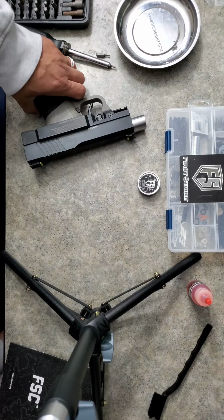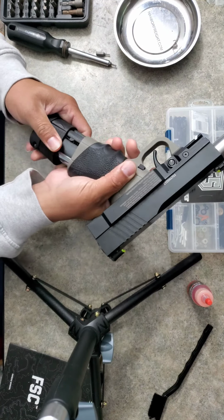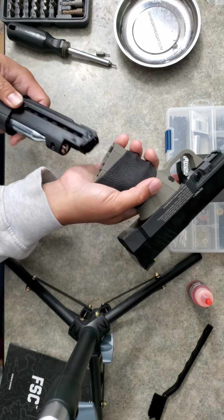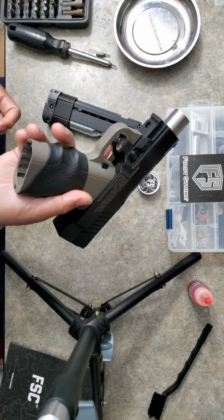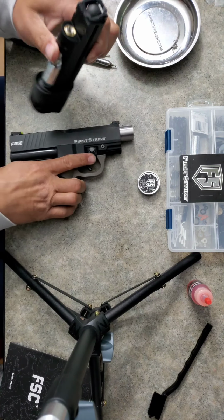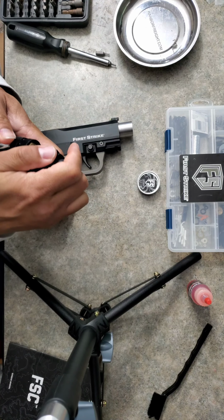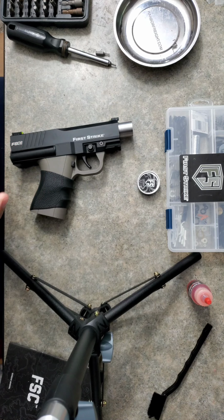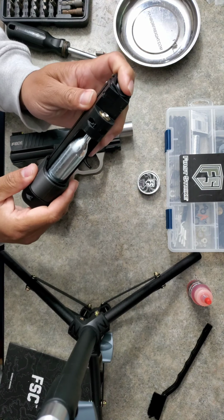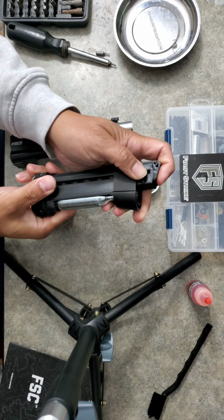Okay guys, just in case anybody out there doesn't know how to disassemble their FSCs, we'll start there. Index mag release is very handy, very comfortable and convenient. First, start by removing your magazine. As you can see, big fat 16-gram CO2 inside the CymruTec mag.